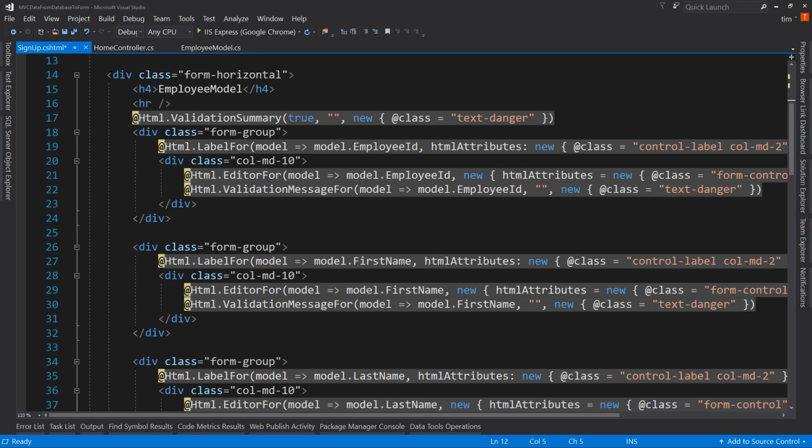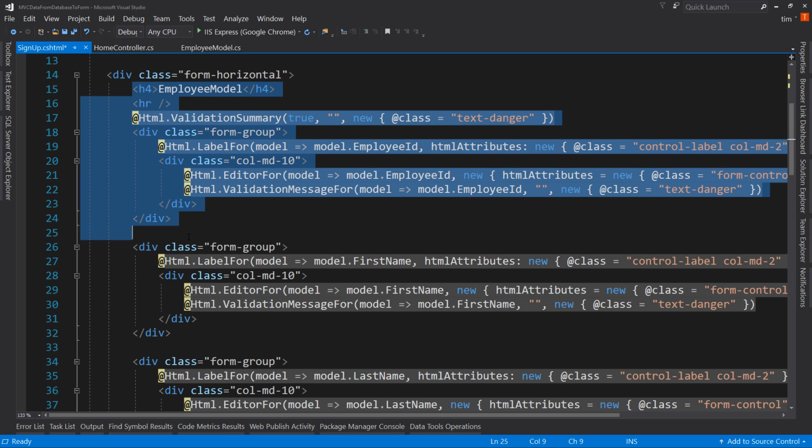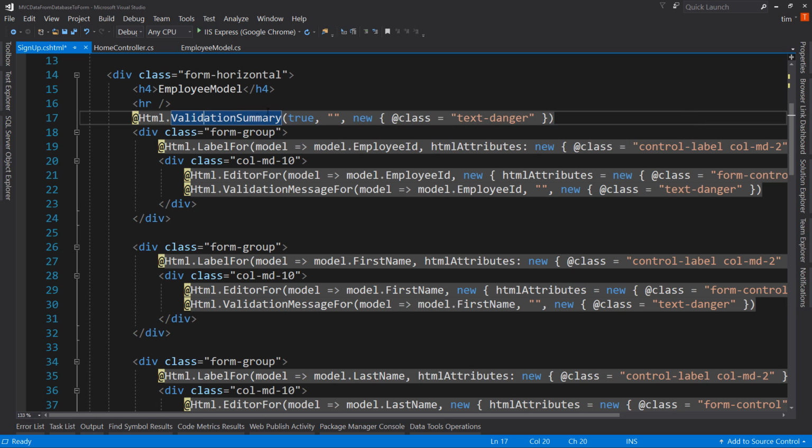All right, then it creates these sections. So we have employee model, and that's the header for the overall form, and then a validation summary. And then right here is our first form group. A form group represents one entry point, or one piece of data we're entering into a form.